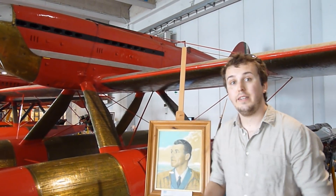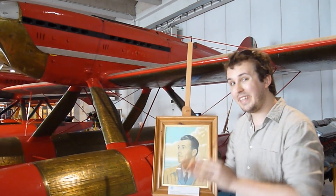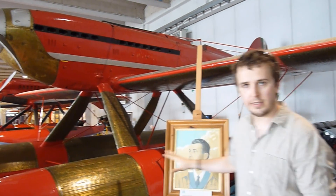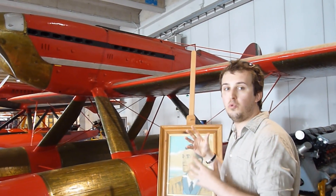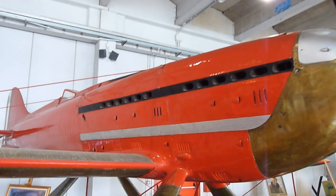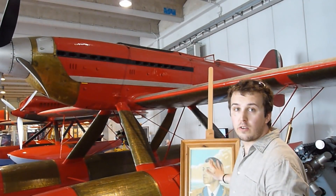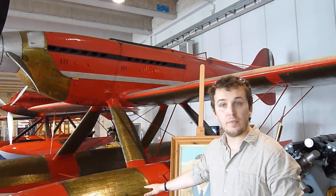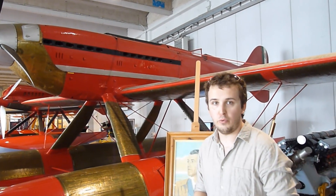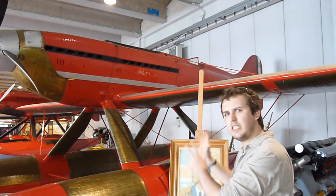However, they were convinced they could take this aircraft above 700 kilometers an hour, and they worked tirelessly on trying to get the remaining problems with the design fixed so they could beat that mythical mark. One of the interesting aspects visible on the aircraft is the cooling system. You don't really see any inlets or big radiators that might influence the aerodynamics — in fact, this aircraft uses laminar radiators. These are radiators situated around the aircraft, even in the floats and the float struts, and they cool the engine coolant as the aircraft flies through the sky. If you want to know more about how those radiators work, check out my video on a German plane that uses a similar cooling system.